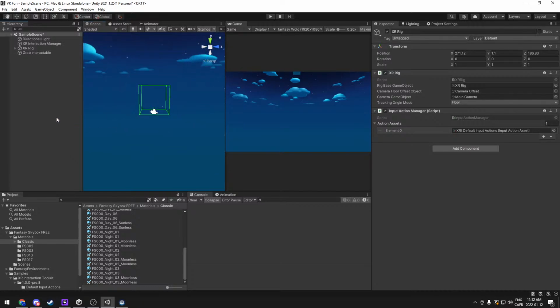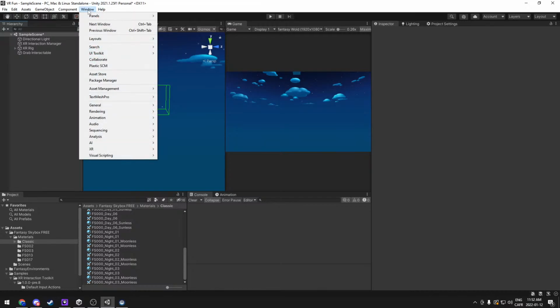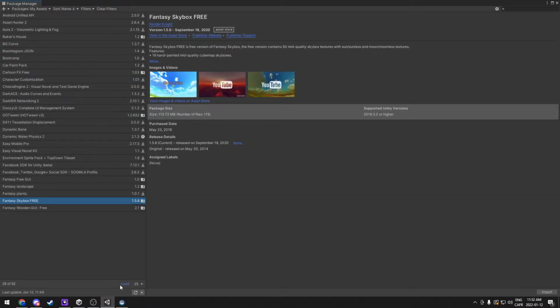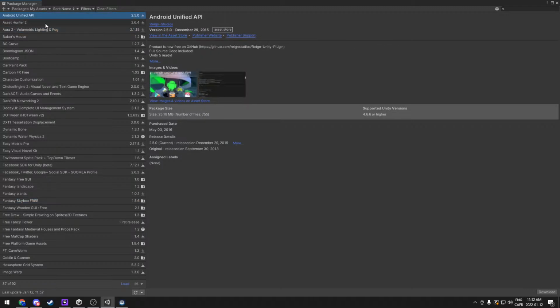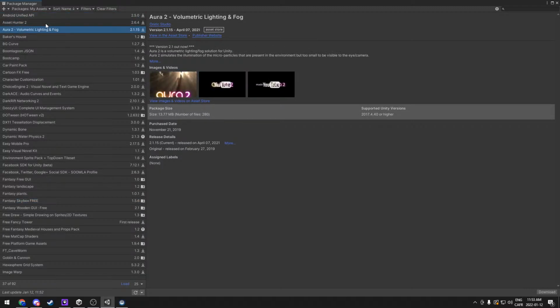I just want to move on with having a nice little scene, and then I would like to get to a point where I can have little hands and pick stuff up, which I've done before but I haven't done for a little while, so that's going to take a little bit longer for me to refresh my memory on. Let's see, what do I have here? Acid Hunter, Aurora.